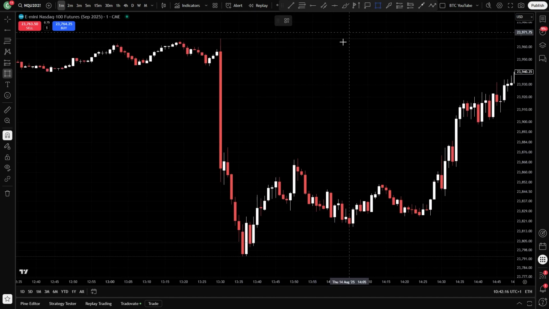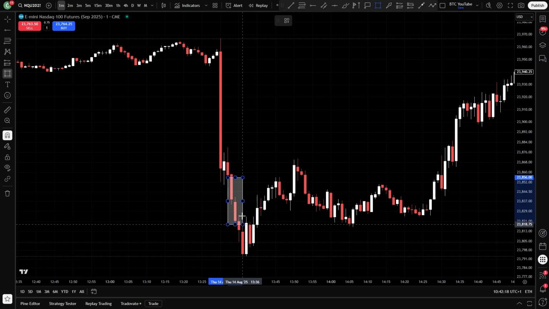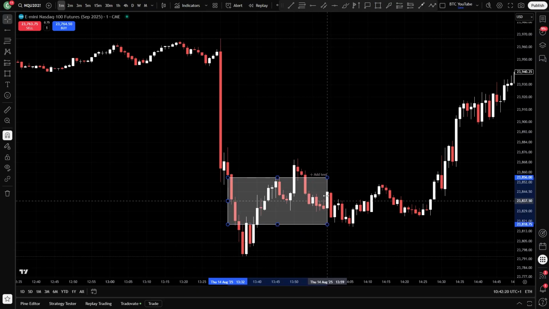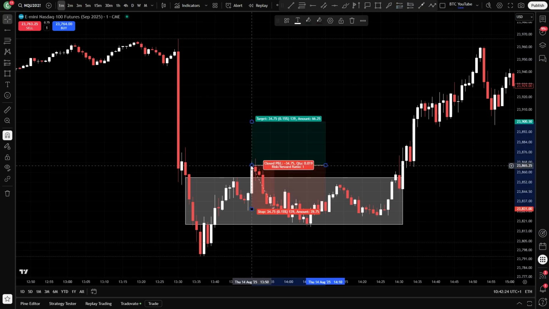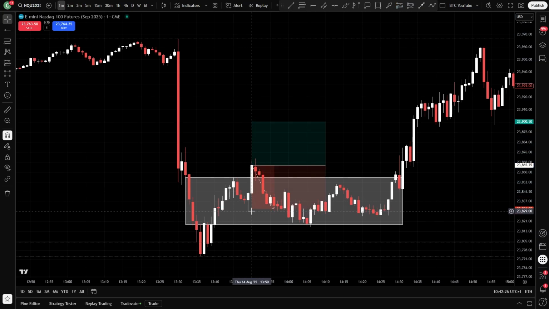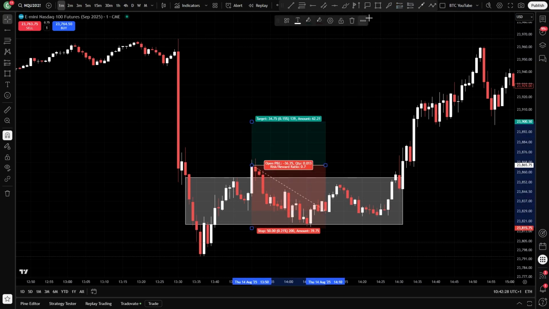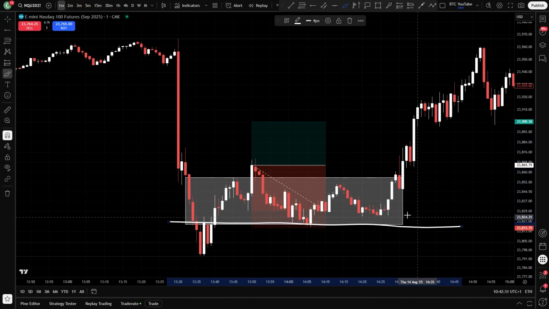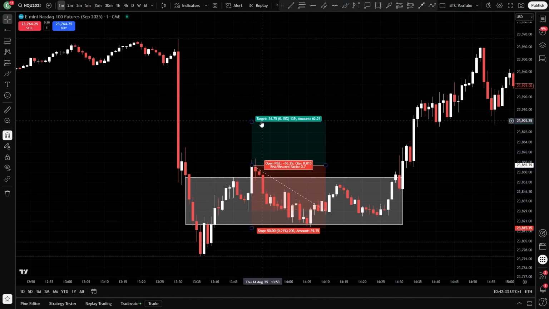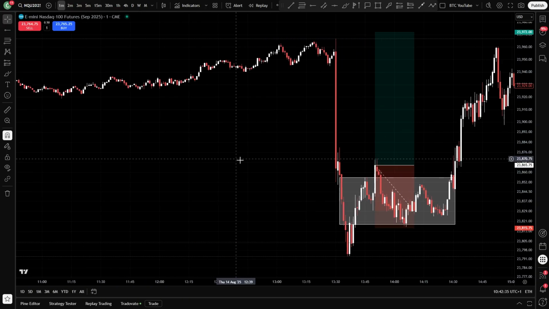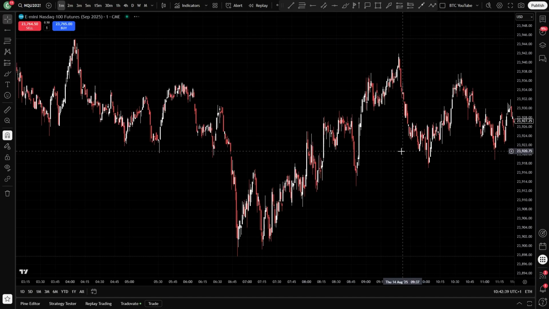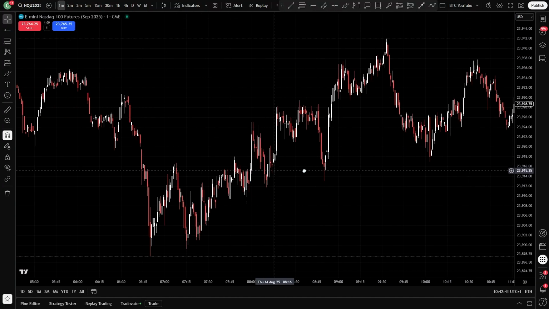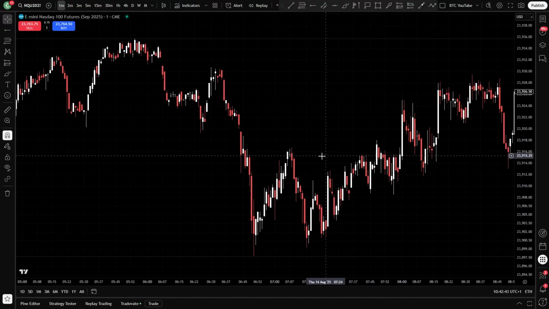You could have potentially entered this. I think a lot of people did enter this, but they ended up in a considerable, long time of drawdown. Although this would have eventually worked, because technically we never closed back below this fair value gap, all the way down to this inception gap down here. And this still would have worked back to the highs, but obviously not an ideal trade, sitting in it for literally half an hour in drawdown. But overall, last week was a bit of a weird one, but you can clearly see the idea, guys.